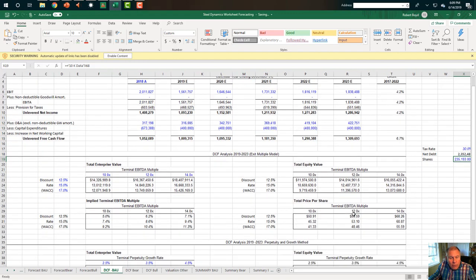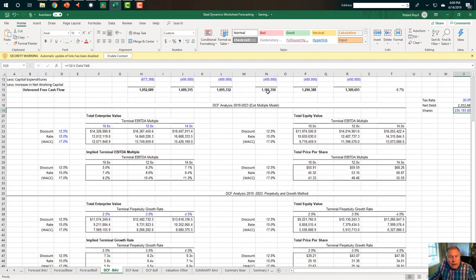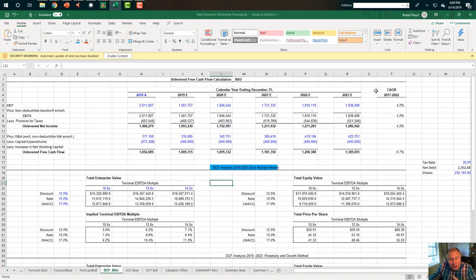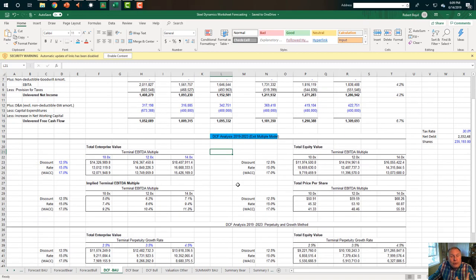So the model here, the first piece, is our exit multiple model. What that does is assume this right here. We'll highlight that for you. Let's use a bright color. Okay, exit multiple. And what that's saying is at the end of the period, when we get to the end of 23, we're going to literally sell the company, and we're going to value it as a function of earnings.